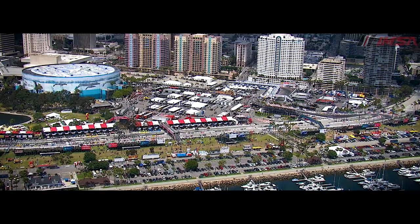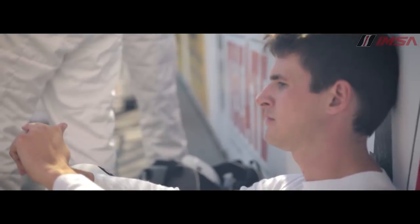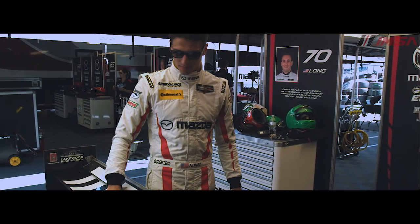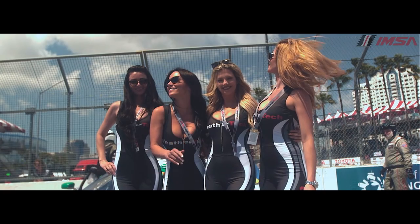Young drivers in this 26-car field? Well, they sat in these very grandstands many years ago just hoping and praying that one day they would compete out here. And today, that dream becomes a reality. This is the Mac Daddy of them all. This is the Long Beach Grand Prix circuit.